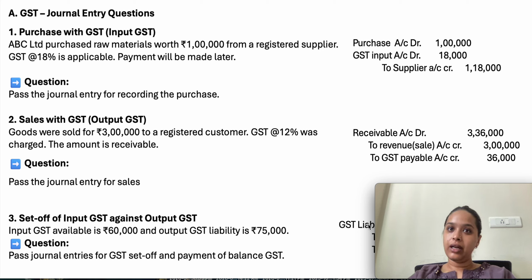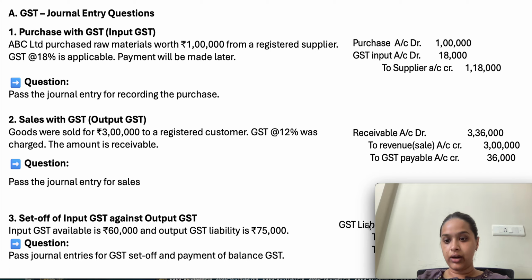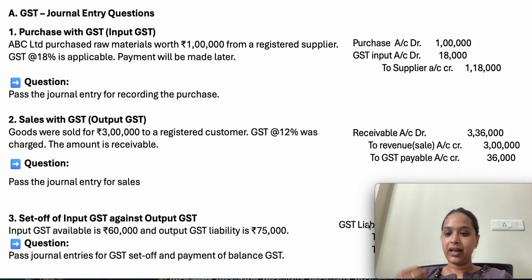Okay, so first of all, it is very essential for you to understand what is TDS and what is GST. They are both taxes which the government mandates to deduct. GST is a tax which is required to be collected from the customer whenever any supplier makes any sale. It means if you purchase any item or take any services from a registered supplier under GST, they are liable to collect GST from you. Whatever GST they have collected from you is a GST output for them, but similarly you have paid the GST to them, so it is a GST input for you.